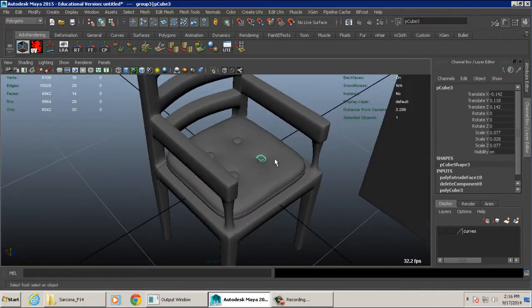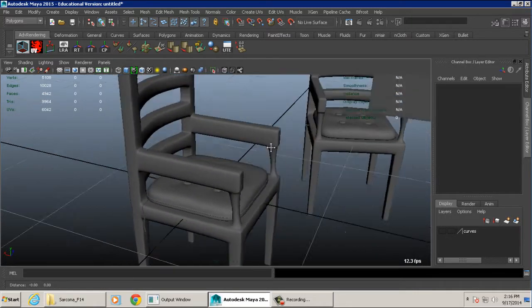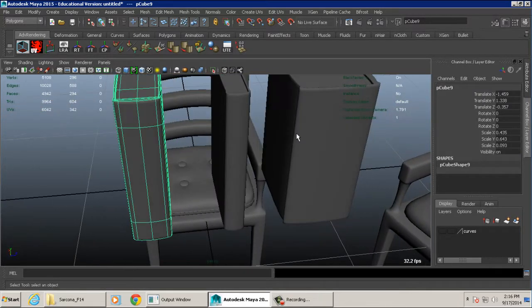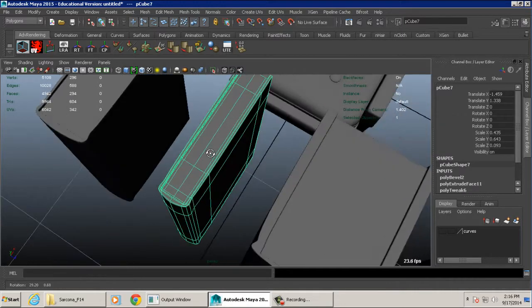Okay, and all the things that we're doing today, you'll be able to make the chair, and you'll be able to make the strings if you wanted to. It's not part of the assignment, but it's something that you could add to your scene to make it look a bit more realistic. Okay, and then we're also going to be building these books. So we're going to start off with this very, very basic book, the middle one here.